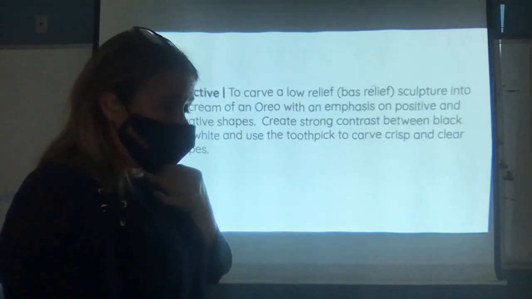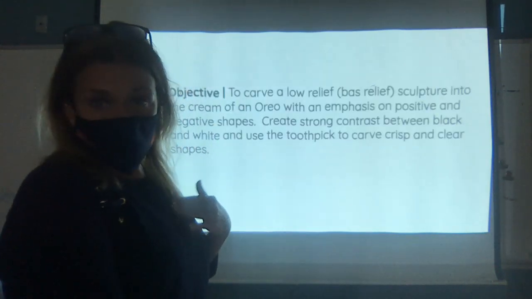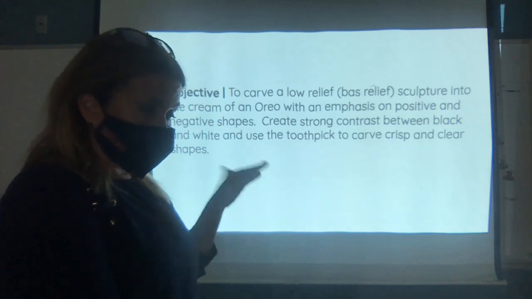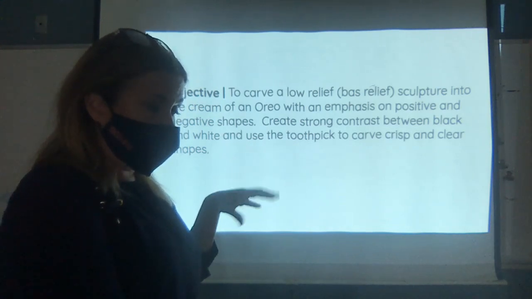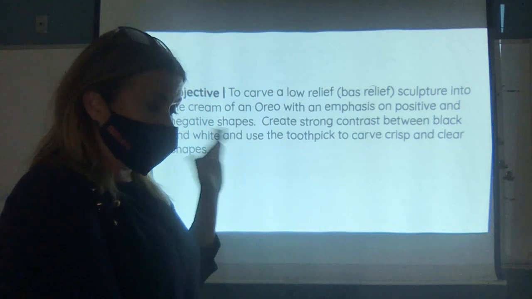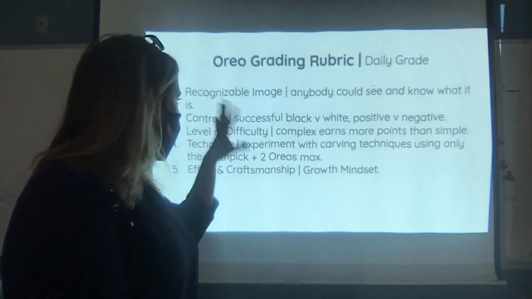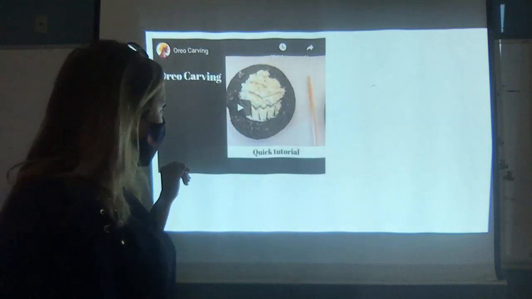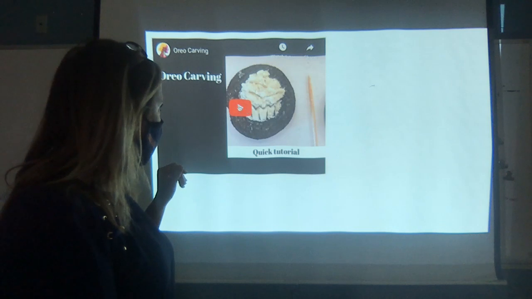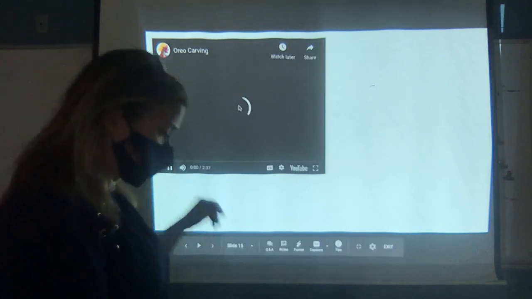So like I said, if we were all here together, as I wish we were, we'd be carving into these Oreos. It's called a bas-relief, like a low sculpture. And then we would grade it and all that. But I'm going to show you this video, and please at home also watch this video. Oh, wait, volume.